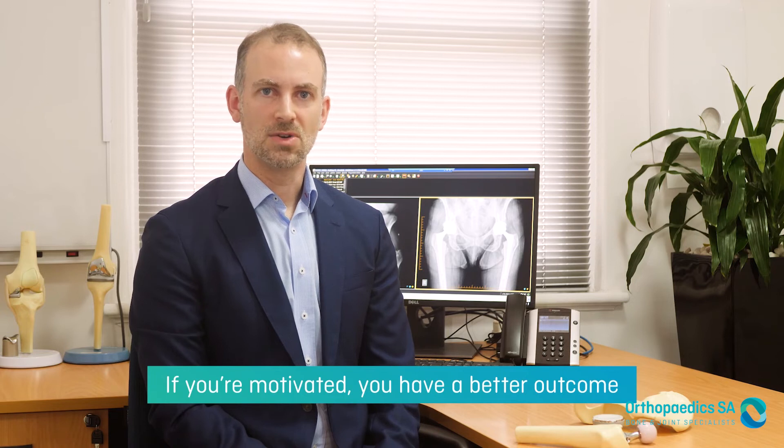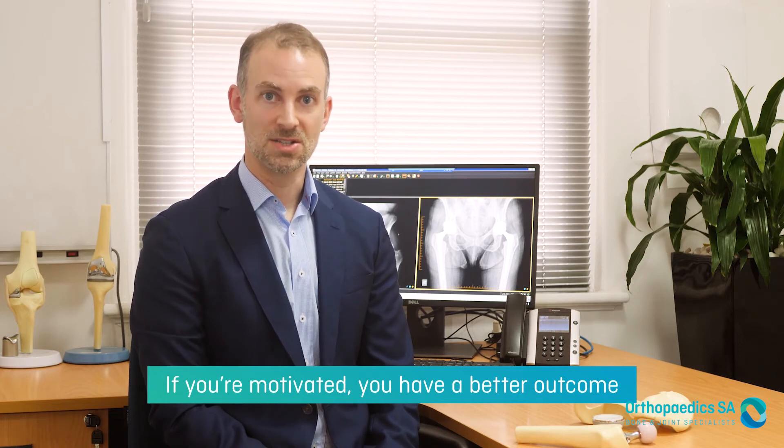This is normal and will go away with time. We usually anticipate around three nights in hospital for a standard hip replacement. You can go home when you're eating, drinking, toileting, and getting in and out of bed yourself, and when we all agree that you're safe to go home. It's best that you are discharged home and don't stay longer than required, as in the comfort of your own home you'll eat better, sleep better, and you're out of a hospital that's full of sick people. It's important that you come in with the right mindset and motivation — when you come into hospital for a hip replacement you are not a sick patient. You're there to improve your hip function and mobility, and so that's what you need to practice.